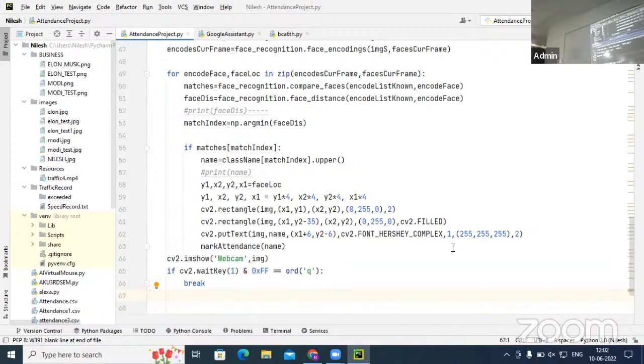Suppose some person comes from Paris or London and you are not able to understand the language, then you take a translator. So that is the API. It works as a translator.